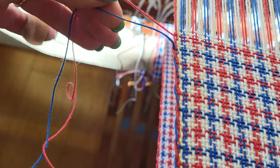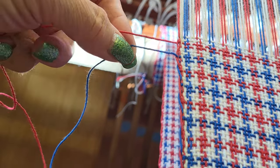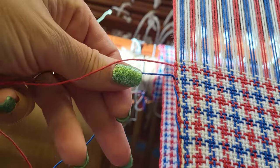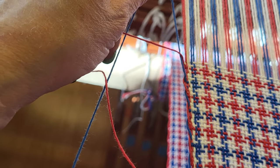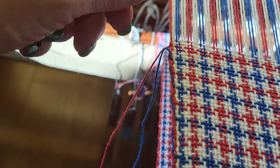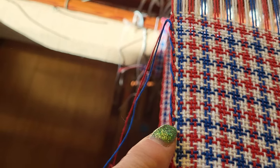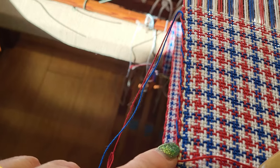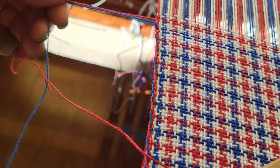And when I use the blue or the red thread, like the next thread will be blue, so I am taking the blue under the red. And I'm only really doing that so that I can be consistent, and you can get the kind of wrapping of the blue and the red thread along this edge. So that is one way to do it.